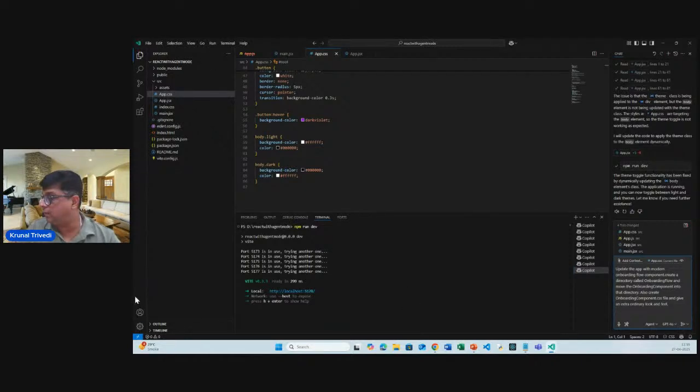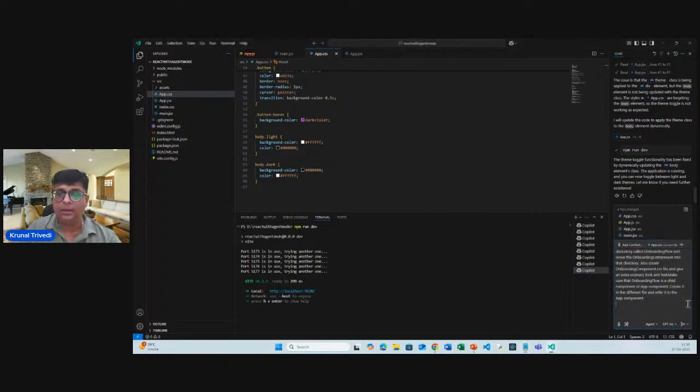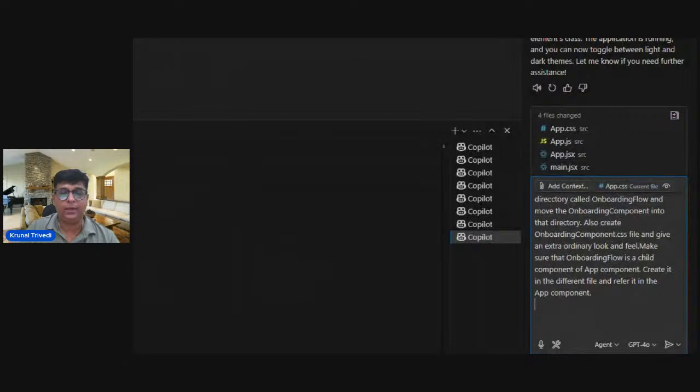Task one is update the app with modern onboarding flow component, create a directory called onboarding flow, move the onboarding component into that directory, also create a CSS file, and I just say make sure that onboarding flow is a child component of app.js, create it in a different file and refer to it in the app component.